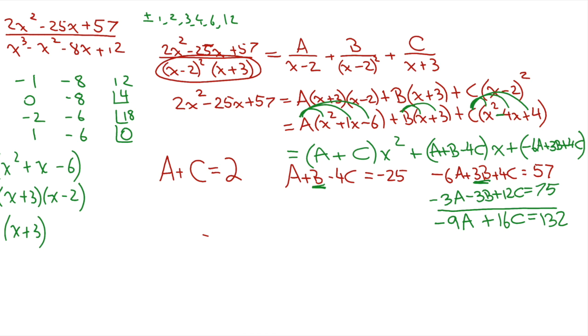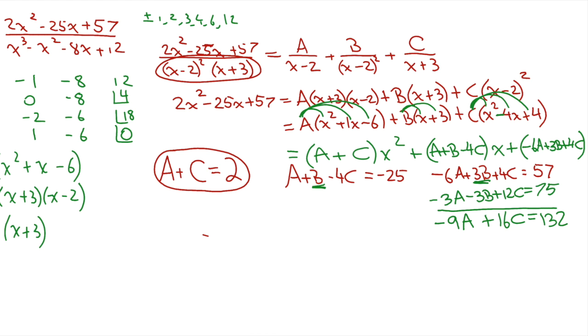Okay. So we have two equations in A and C. What do I want to do with the first one to get rid of something in the second one? What do you want to do to get rid of one of the variables? I don't want to do that. I want to eliminate. Which variable do you want to get rid of, A or C? If you pick A, what do I have to multiply this one by?